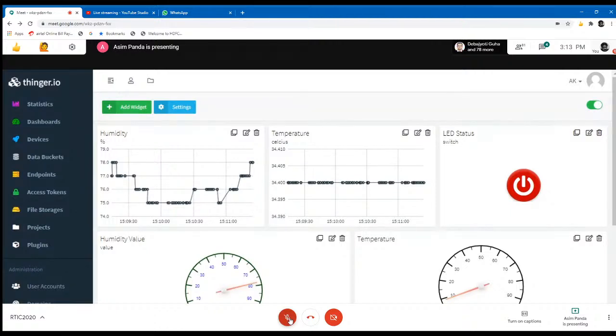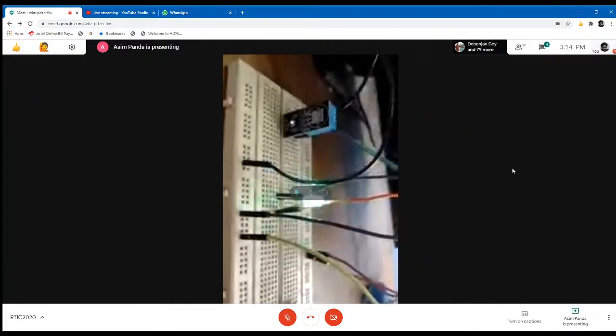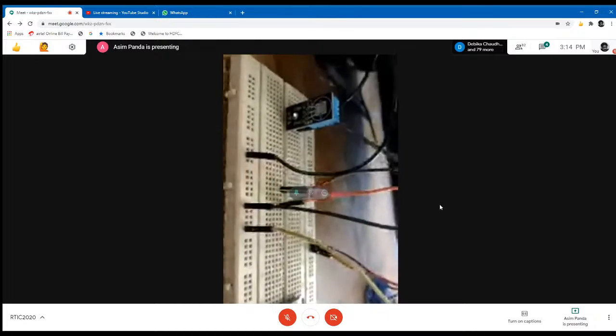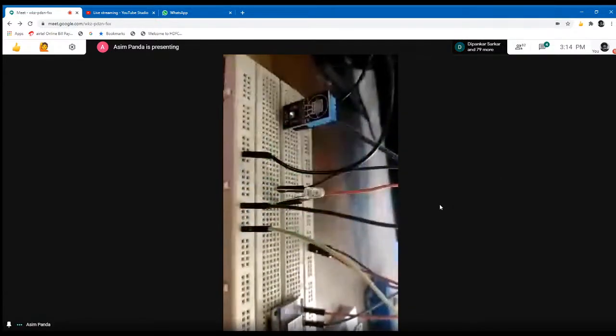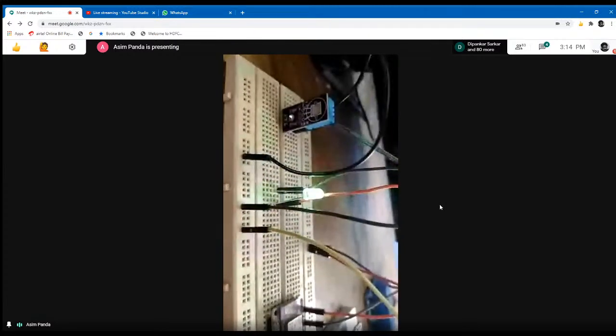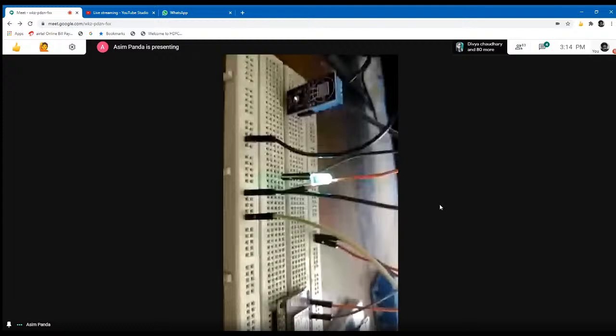I think someone is switching on the LED. If you switch it off, check the status. By default there is a delay of 10 seconds, so it will take 10 seconds to respond to the input. Okay, so it will be switched off.